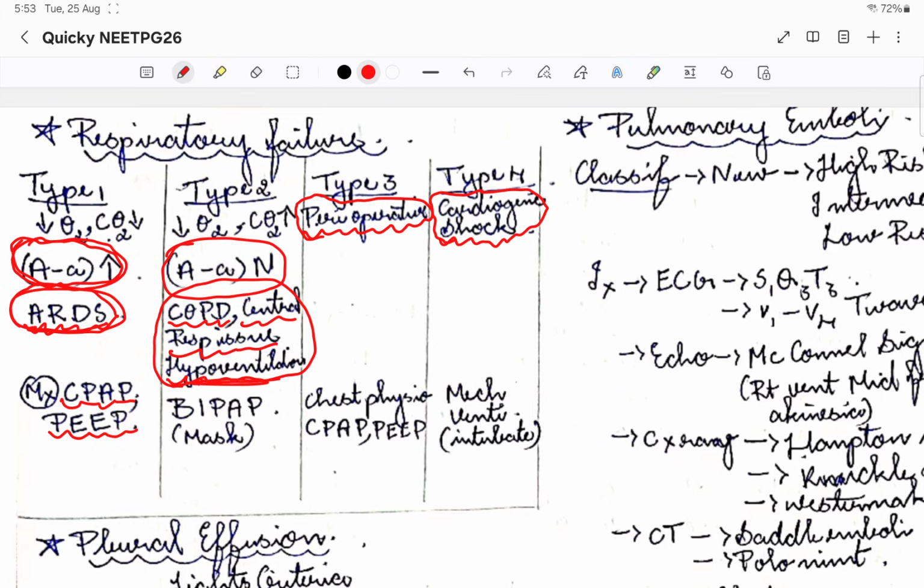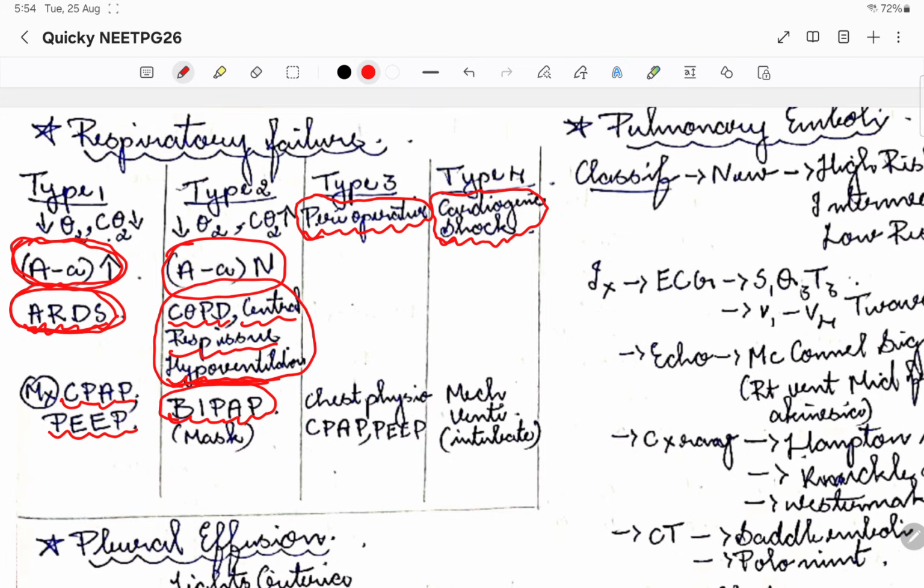So that is why CPAP and PEEP are used in type 1, whereas in type 2, because of hypoventilation and COPD, all the air that is there is being trapped. All the air that I have breathed has been trapped inside the lungs in the conducting and respiratory zone, because there is obstruction to expiration. So that is why FEV1 will be reduced, right? The alveoli are open, so alveolar opening is not the problem. Here that is why we use BiPAP.